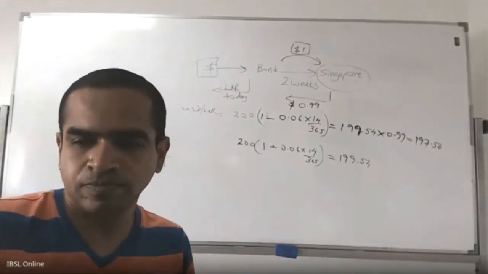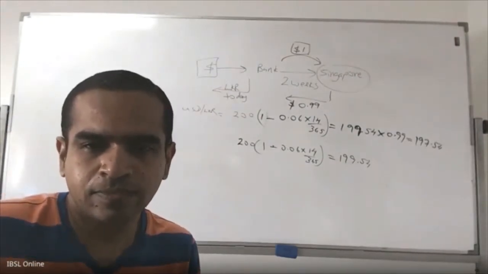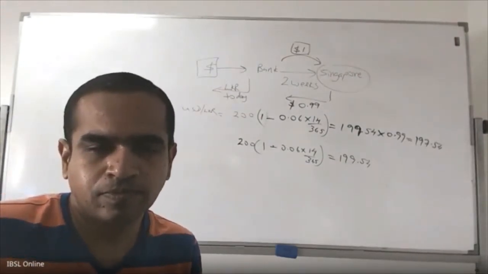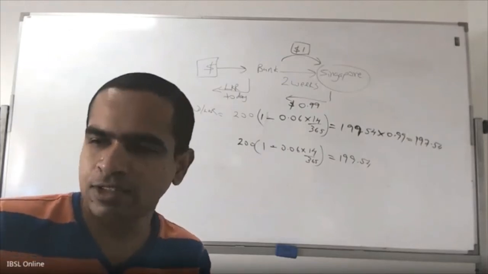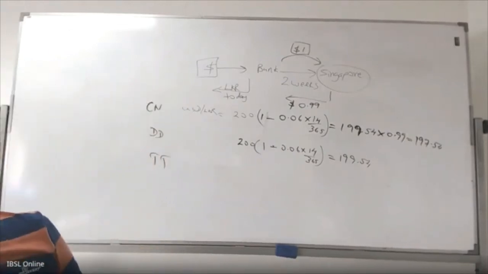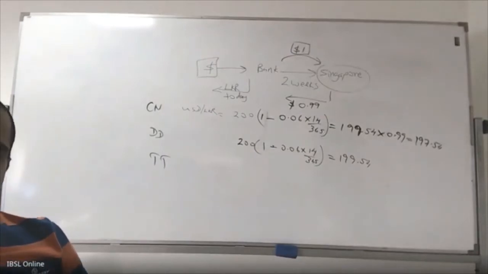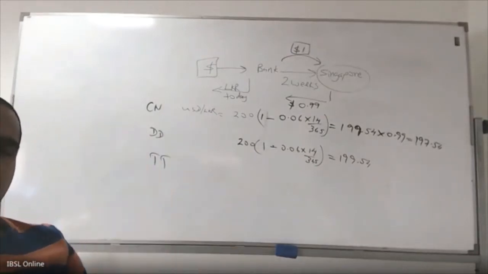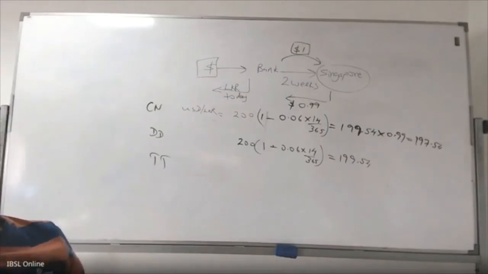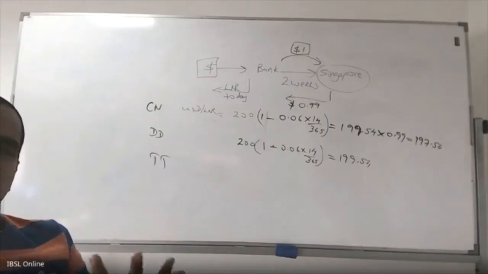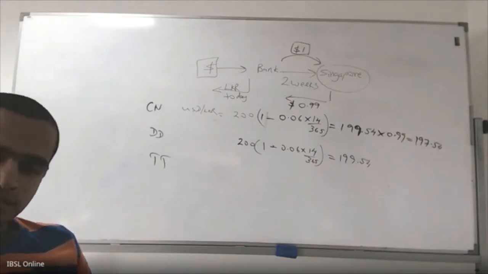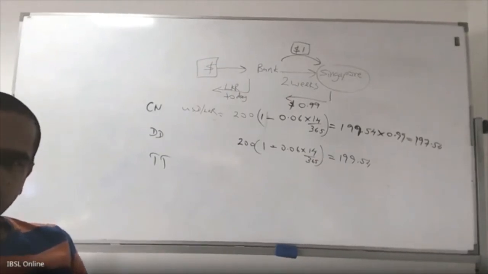Understood? Any questions, clarifications? So this is in case a customer comes to you and asks you why there are 3 different buying rates. You should know. You don't have to call your treasury. You should be able to give the answer straight away. Then only the customer understands that you're knowledgeable. He will start trusting you. Banking is based on trust. So one way of building trust is to display your knowledge.